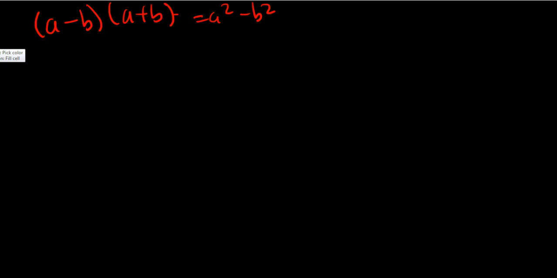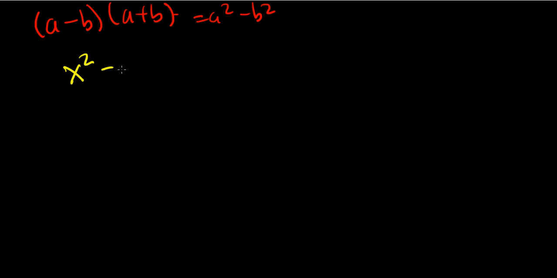So now we're going to look at recognizing and factoring the difference of two squares. If you remember from a few sections ago, we had an example of a minus b times a plus b. And when we multiply these together, we ended up with a squared minus b squared. So if we can identify these problems, it'll make factoring a lot easier. So let's look at an example.